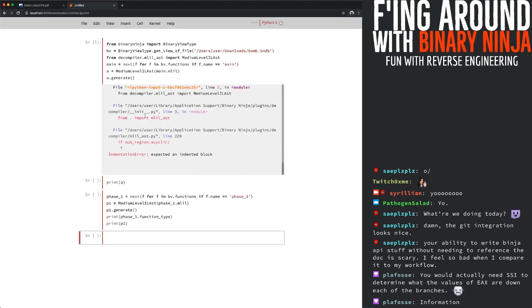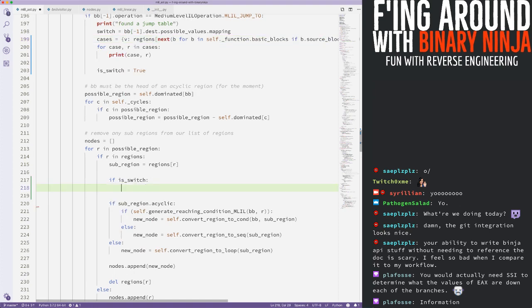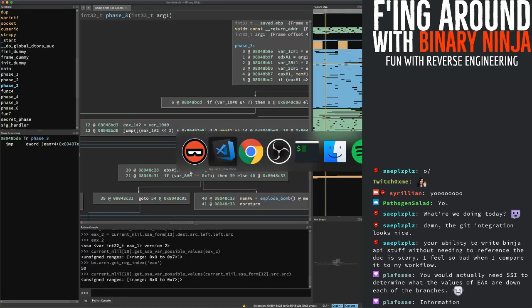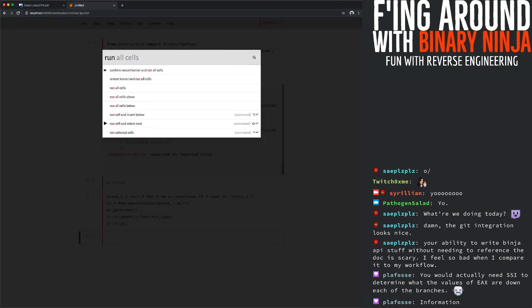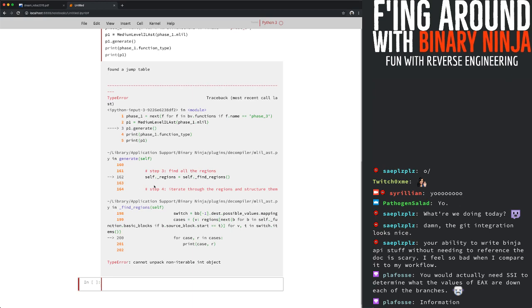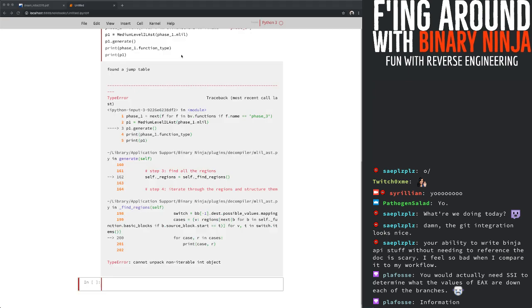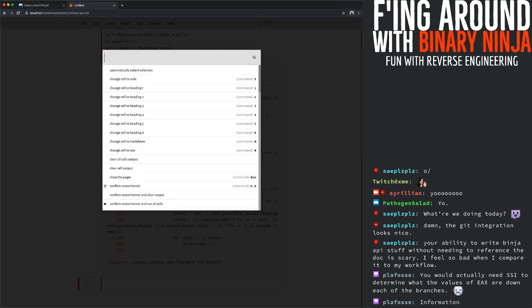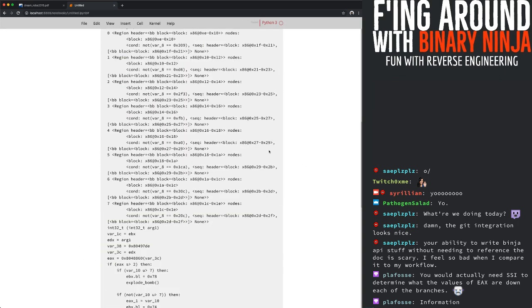Oops, messed up. Oh, cannot unpack. Oh, I forgot dot items. I do that every single time. There we go. Okay.